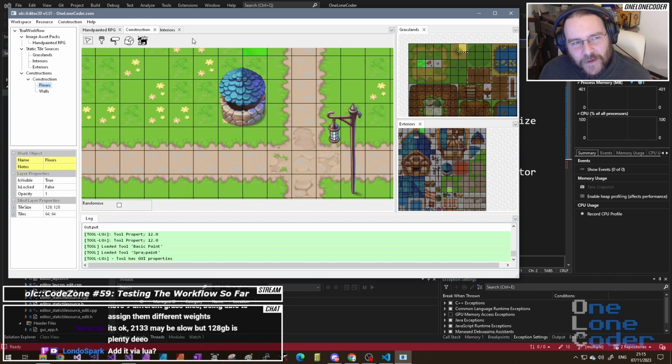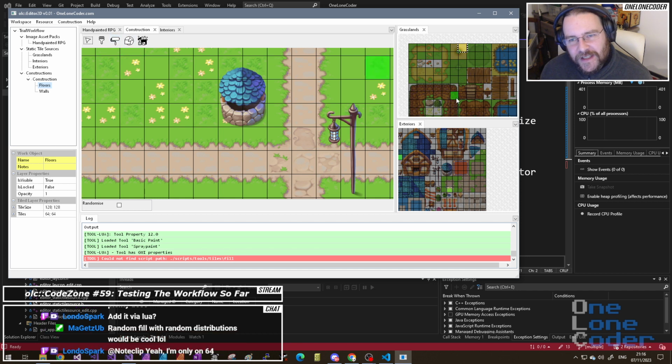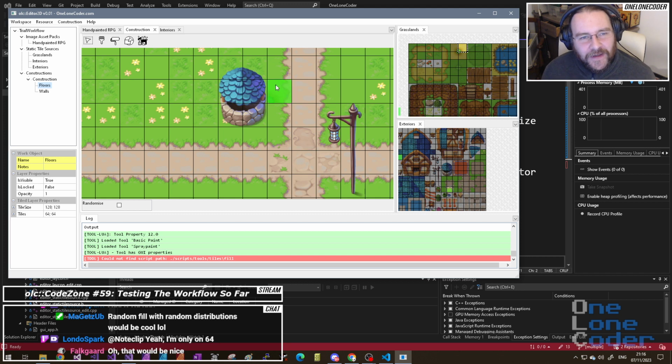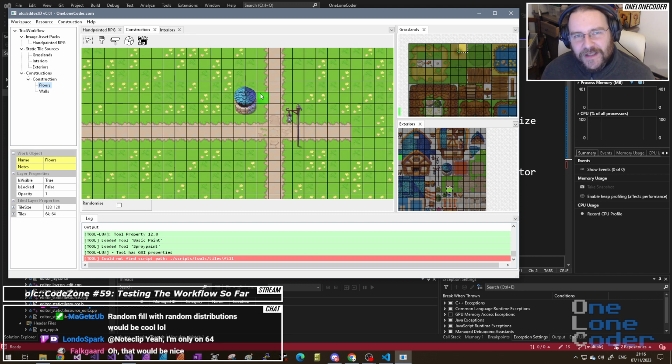A better one would be to perhaps have a spray paint option with a density. So you could choose a single tile to spray paint, but instead of the whole area being sprayed by that tile, you selectively say only spray every 1 in 6 tiles drawn at random. That way you'd get the same effect, but it's a single dimension of tool to edit rather than having to specify probability distributions.